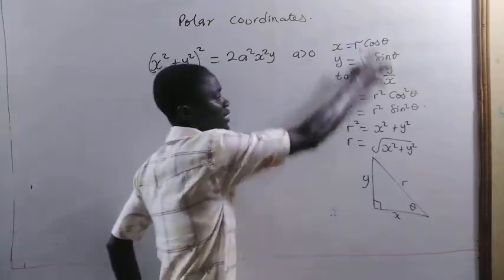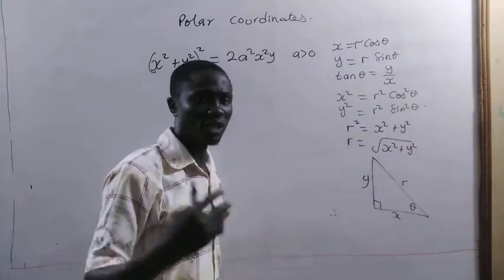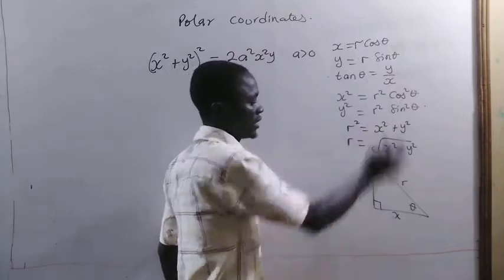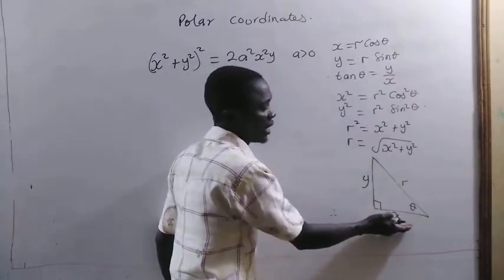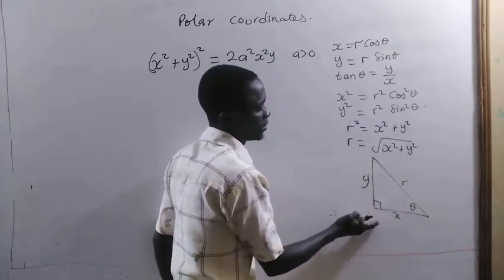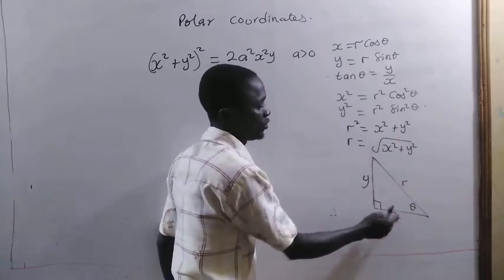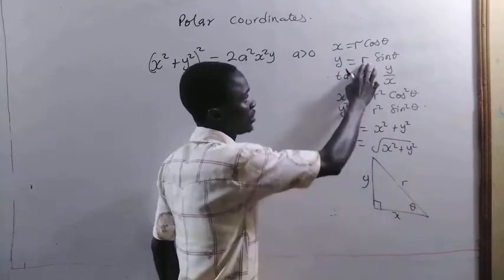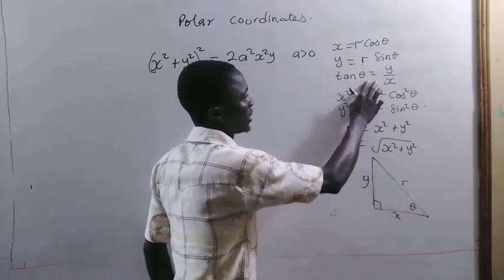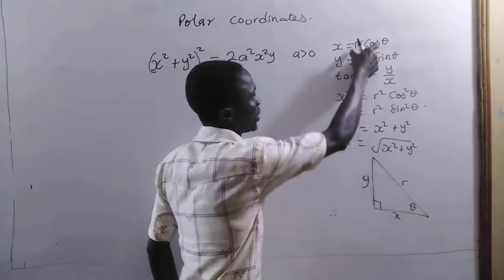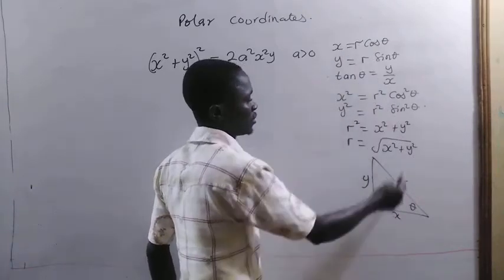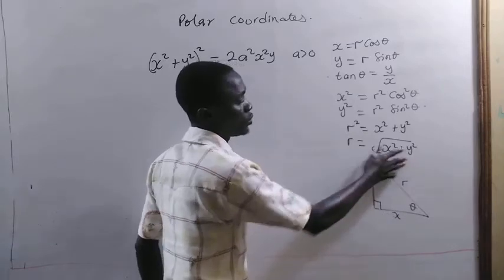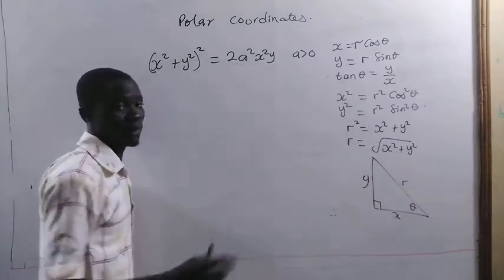Now we have these parameters here. If you have not watched the first video I've done, check the description for that video. Don't keep this in your head. Just remember this right angle triangle. If you take cosine of theta and rearrange, you get this. Sine of theta, you rearrange, you get this. Tangent of theta, you get this one. If you square this, you get this. If you take Pythagoras theorem, r squared equal to x squared plus y squared, and if you take the square root, you get this. So these are simple for you to remember.